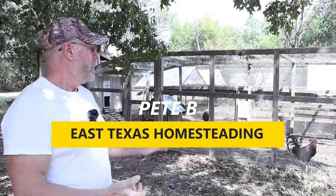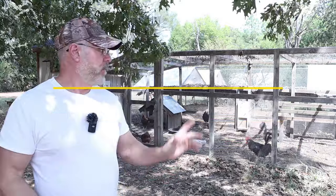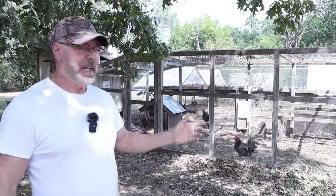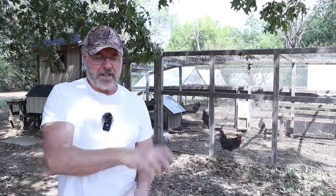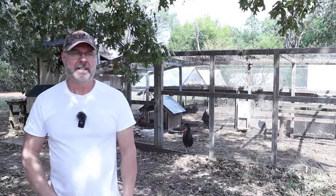Welcome back everyone. I've been having a small problem with mice in my chicken coop — both of them actually. They are coming in through the front door and eating the food. The other day I was getting eggs, and as I was cleaning the wood shavings off the door, a mouse came out of the nesting box, flew and hit my hand, and took off. I've never seen a mouse run that fast.